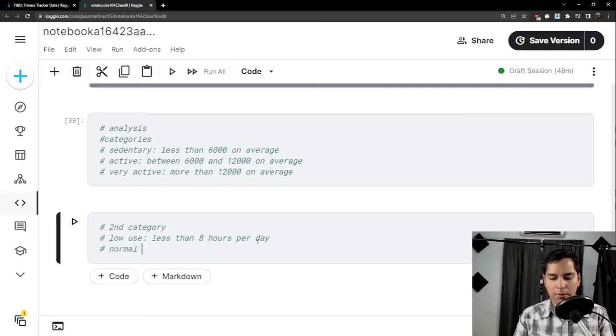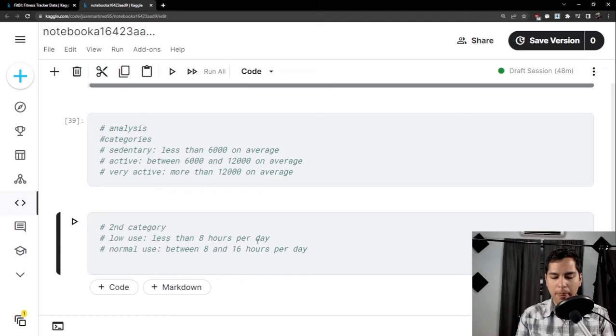A normal use, between 8 and 16 hours per day. And high use, which is more than 16 hours and up to 24 hours.